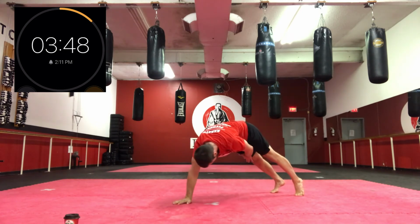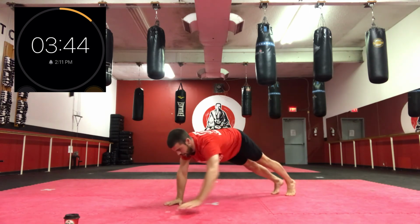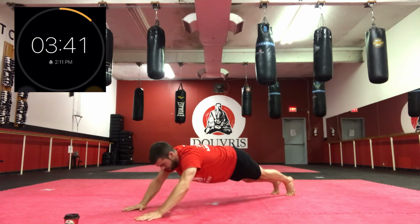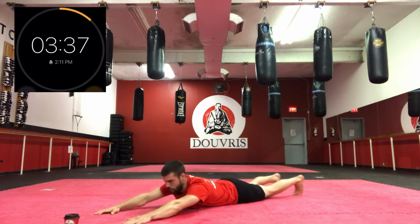Reach under one and back, push your hand into your thigh, two. And back, and walk those hands out. That's it, nice control. And down slow, one more time, ready.